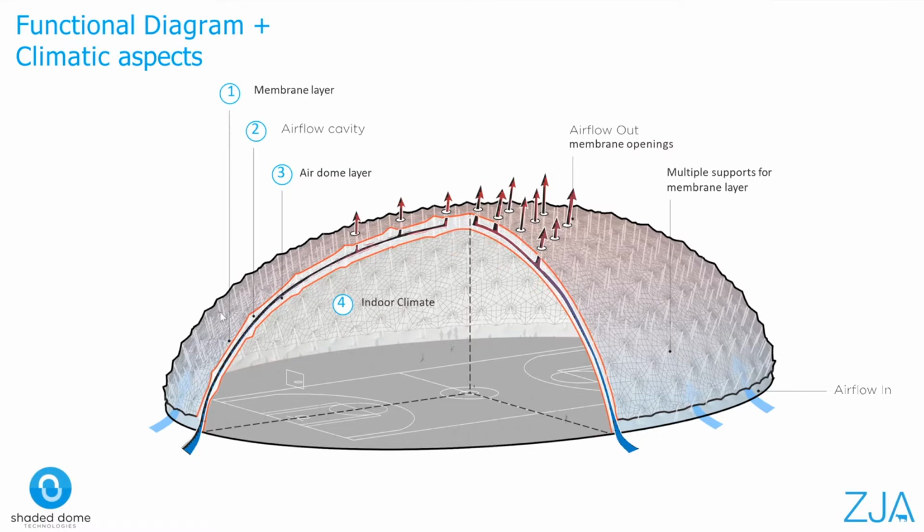This principle has been validated by using both computational fluid dynamics simulations and physical prototyping. And it has been observed that this can bring down the temperature inside the dome by 5 to 10 degrees, which is very useful, for example, in the warm weather climate which we are talking about, but could also be useful where you have cold weather climates.